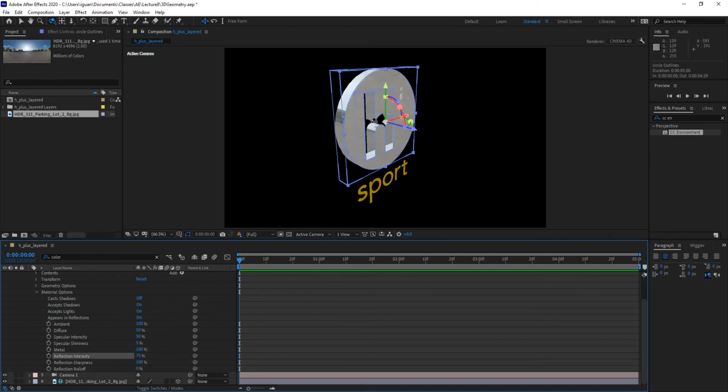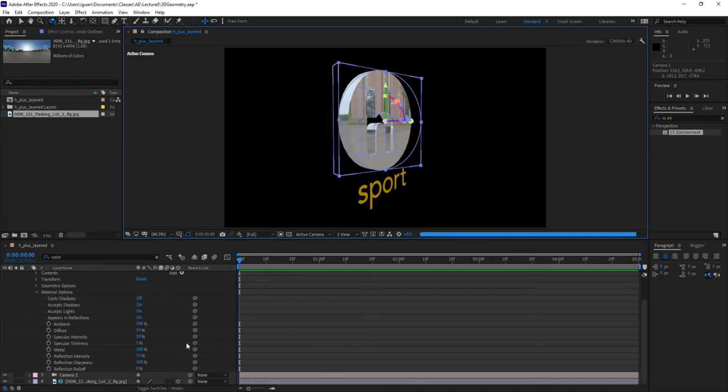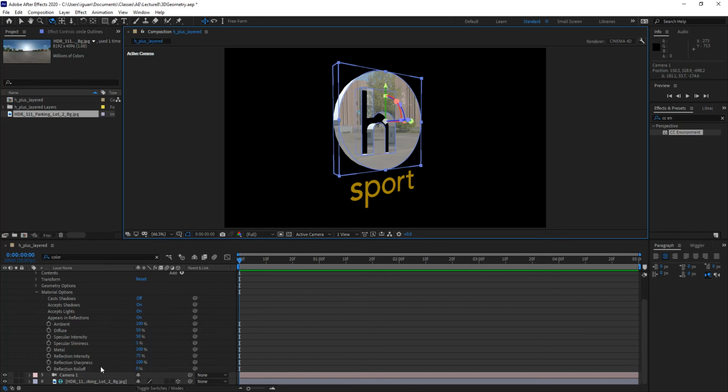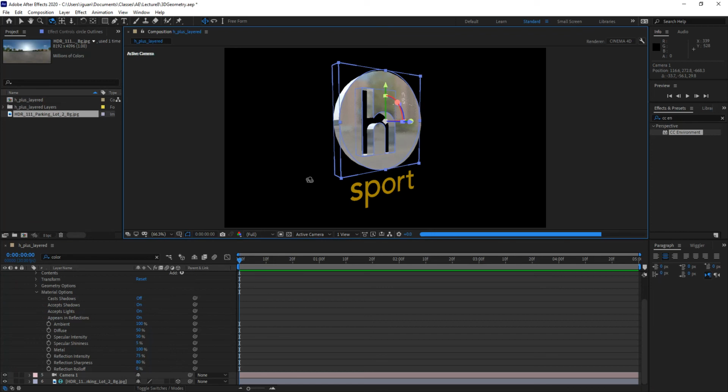You will notice that this material starts reflecting the environment layer that we had created. So that layer becomes the light that is lighting this particular object in 3D space. Let me move it this way, and you'll notice that the reflections change as I rotate or orbit around the object. Now let me go ahead and bring that down a bit because it's completely reflective right now. Let me change the reflection sharpness from 100% to about 80% so that it gets a little blurry. So it is still shiny and sharp, but it's not as reflective as a mirror as it was a second ago.